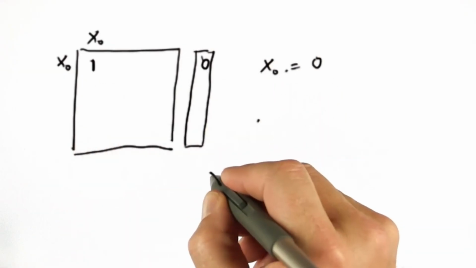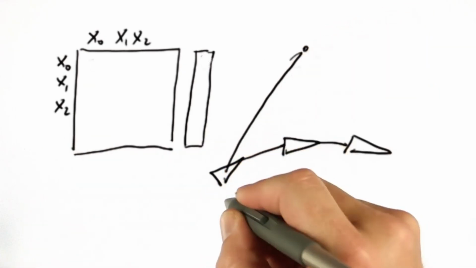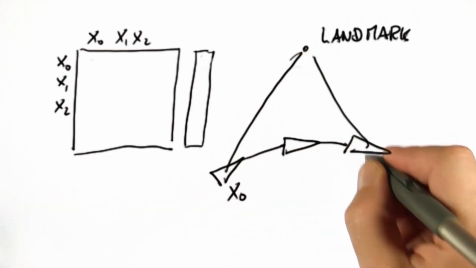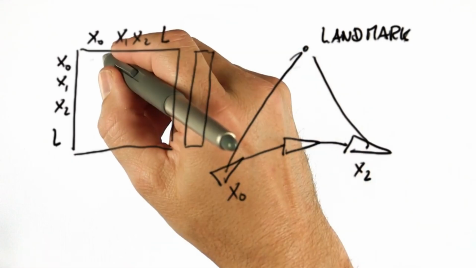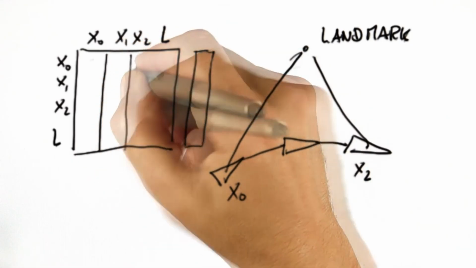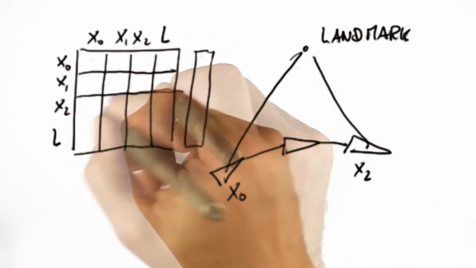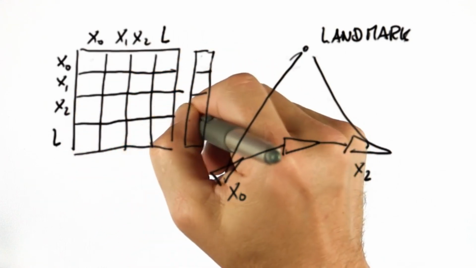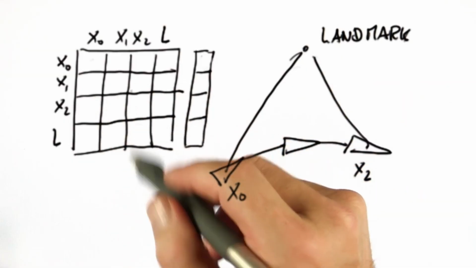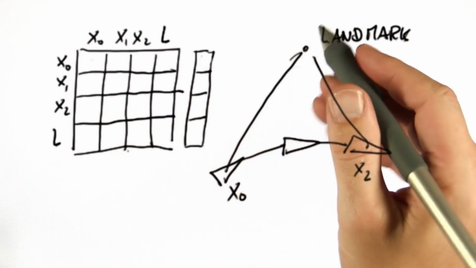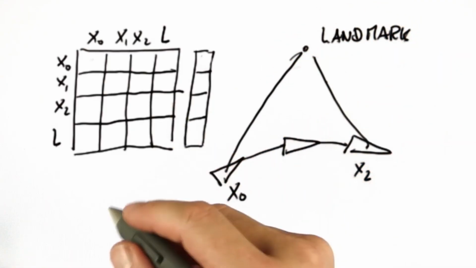So let's take a robot moving around. And let's say it sees a landmark from the first pose, x0, and from the third pose, x2, but not from the second pose. I want you, in this matrix over here, to check mark all the fields that are being modified by GraphSlam. It's a binary check, and the same for the vector, without putting actual numbers in. So go into this matrix and ask yourself which fields will be 0, the ones that are untouched, and which ones will not be 0, that are the ones we modified.